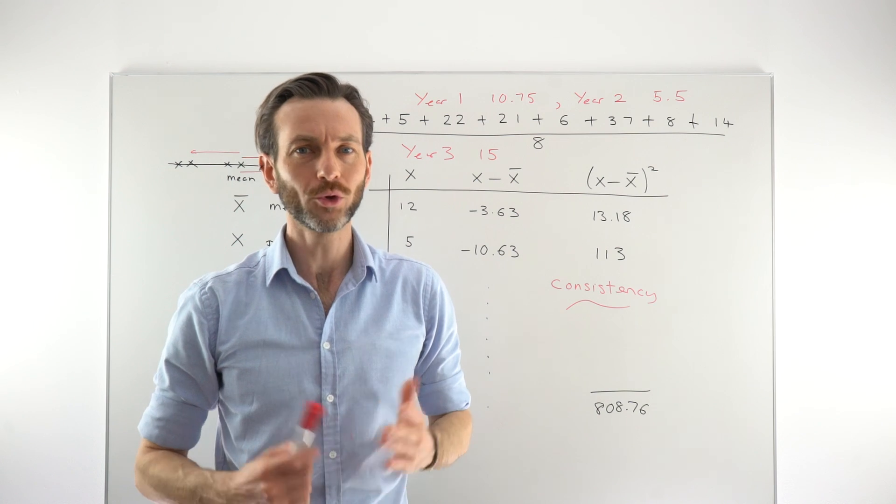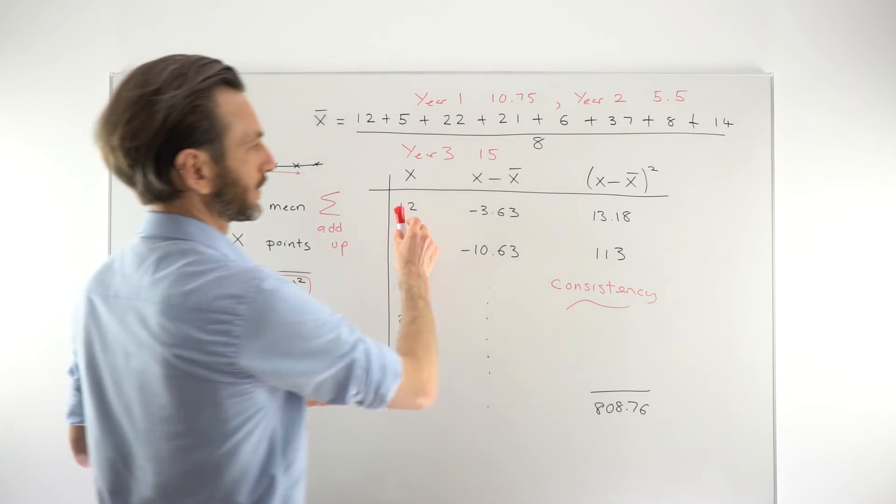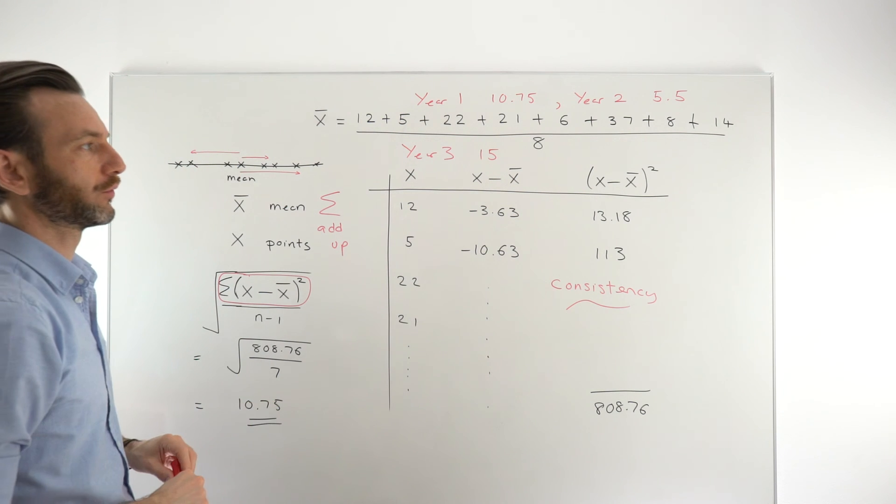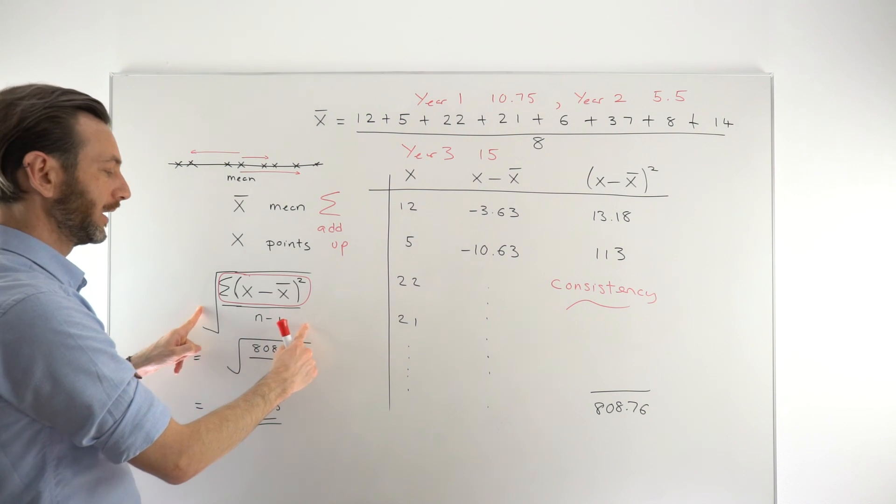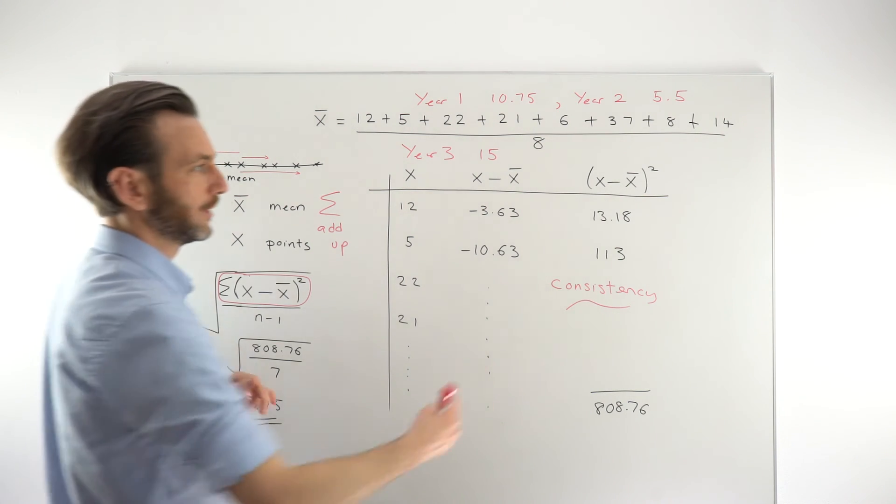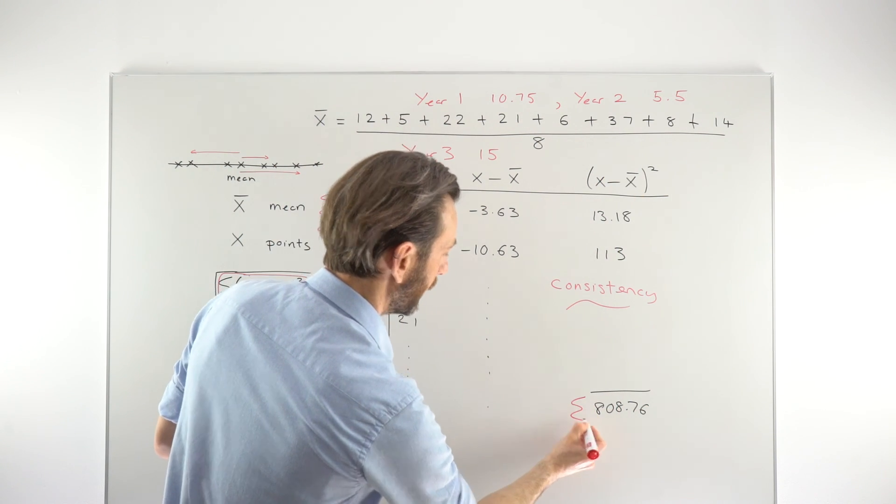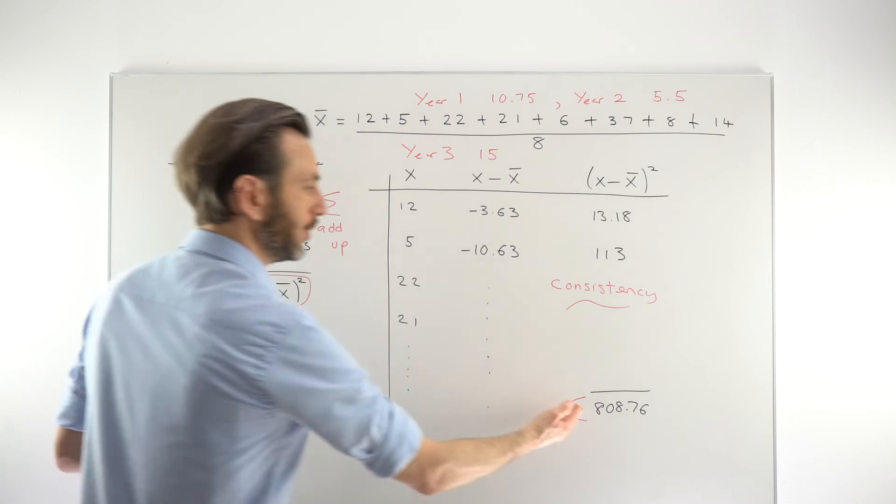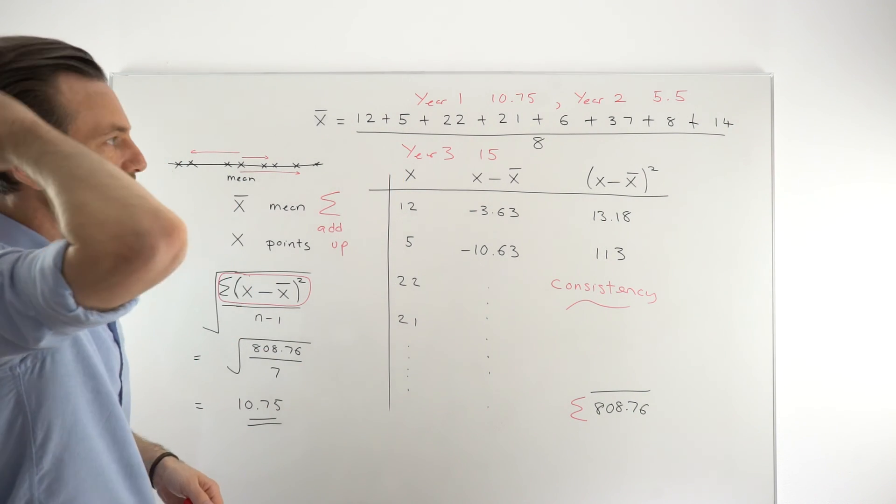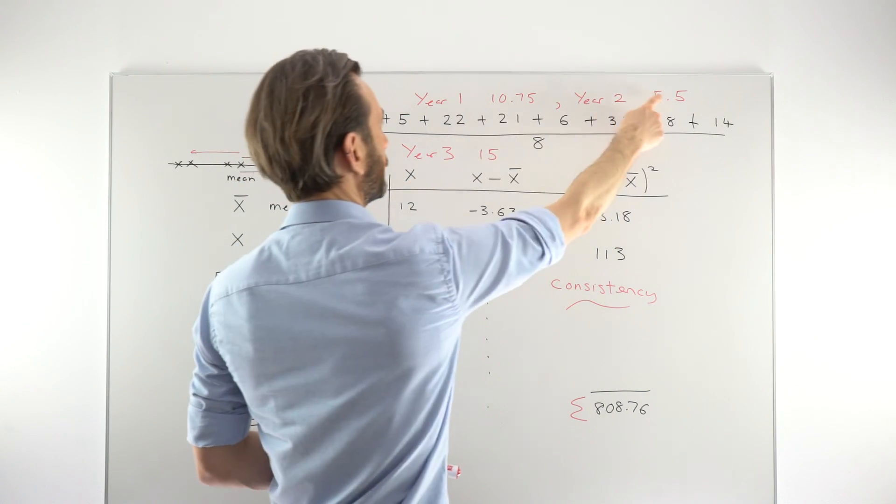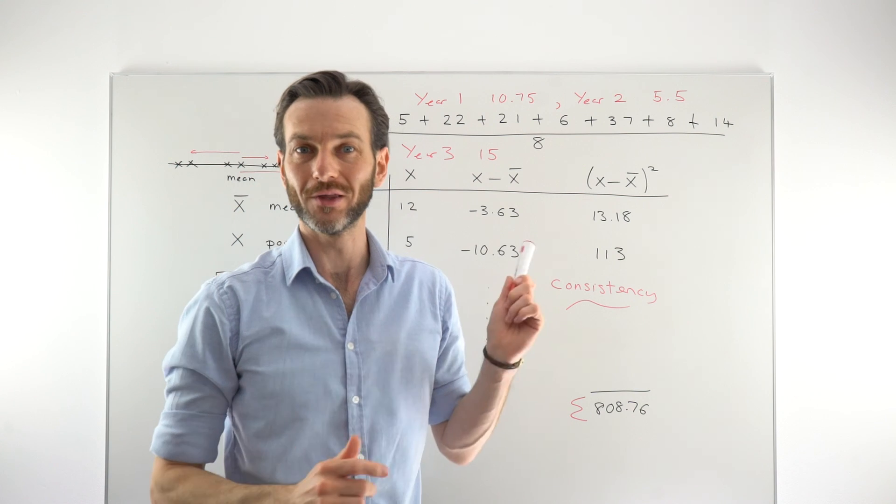So there's quite a lot to absorb there. Most students find standard deviation a little tricky at first. The table takes a little time to get used to. You'll need to work a few examples before you're comfortable with that. The formula is a little weird as well. You're maybe not used to the sigma. The sigma is really just telling you to add up that last column. Sometimes people will write the sigma in here to say that represents all of those numbers added up. But once you've got over those mechanics, the bigger challenge is really learning how to compare each of these numbers. So definitely try out some practice questions on this technique.